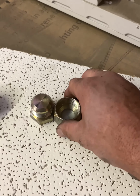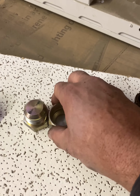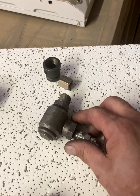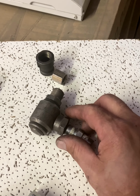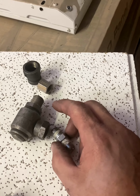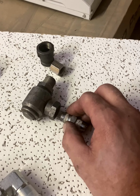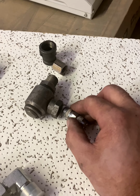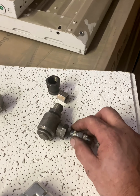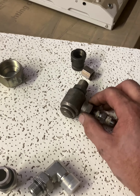JICs are a little bit nicer, but you have to have most times 2 wrenches to be able to break it loose, and then you can spin it off by hand. On a pipe, almost 99% of the time, you have to have 2 wrenches and a lot of muscle to break these things loose. I just fought one on a crane I'm working on in a tight spot. That's the part that sucks about pipe style thread, is you have to have 2 wrenches to break them loose. You almost have to have both wrenches on there the whole time getting the hose or fitting loose, and most times you're not working in a very nice open area. It's a very tight area, so it's a pain to get into to tighten or break loose.